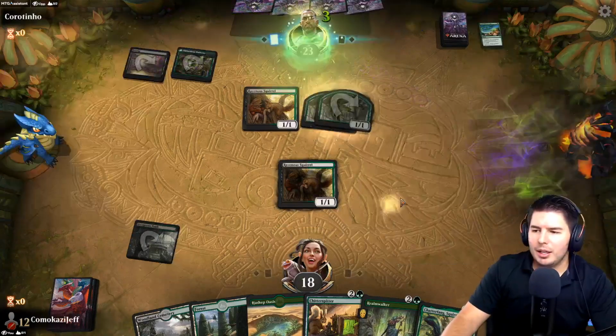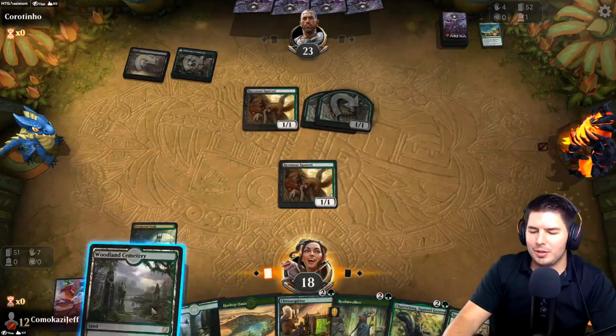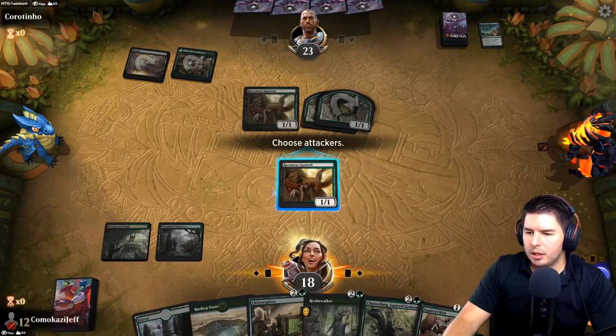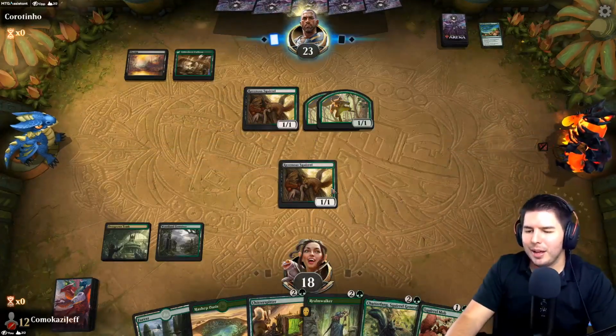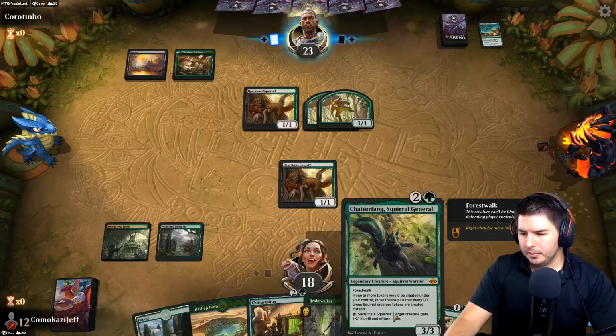Okay. All right. Verdant Command. They have a 2-drop. We do not have a 2-drop. I was really hoping there. No attacks, I guess. Pass the turn. I probably should have attacked in to try to get the trade here, but this is our way to draw cards. We're going to wait for a bit.